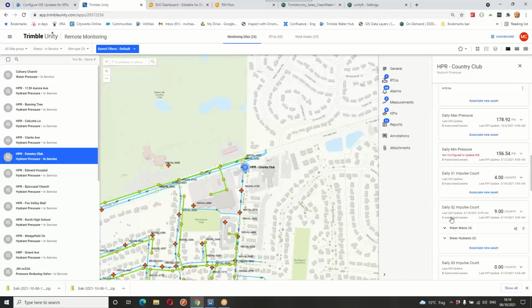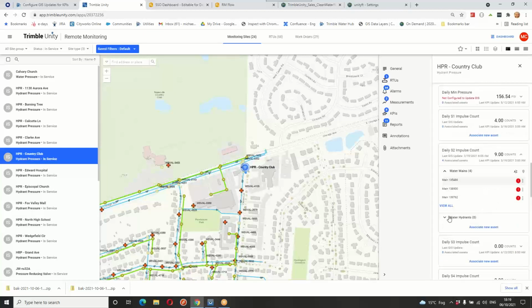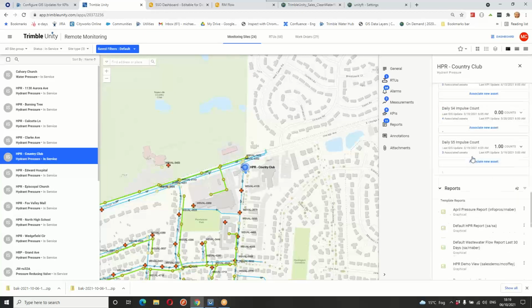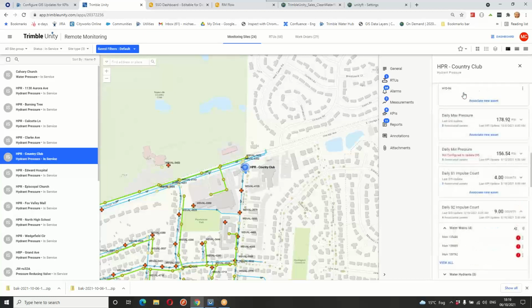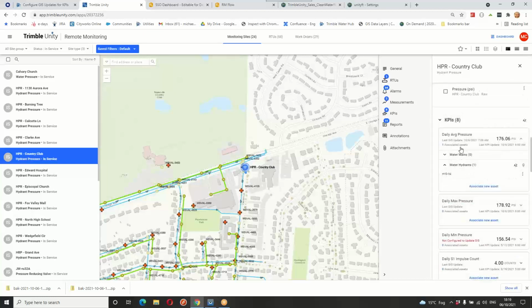And we have mains attached to it that will configure any S2 impulse counts. So what this does for us is that the system will automatically update those related tables with, in this case, the average pressure.